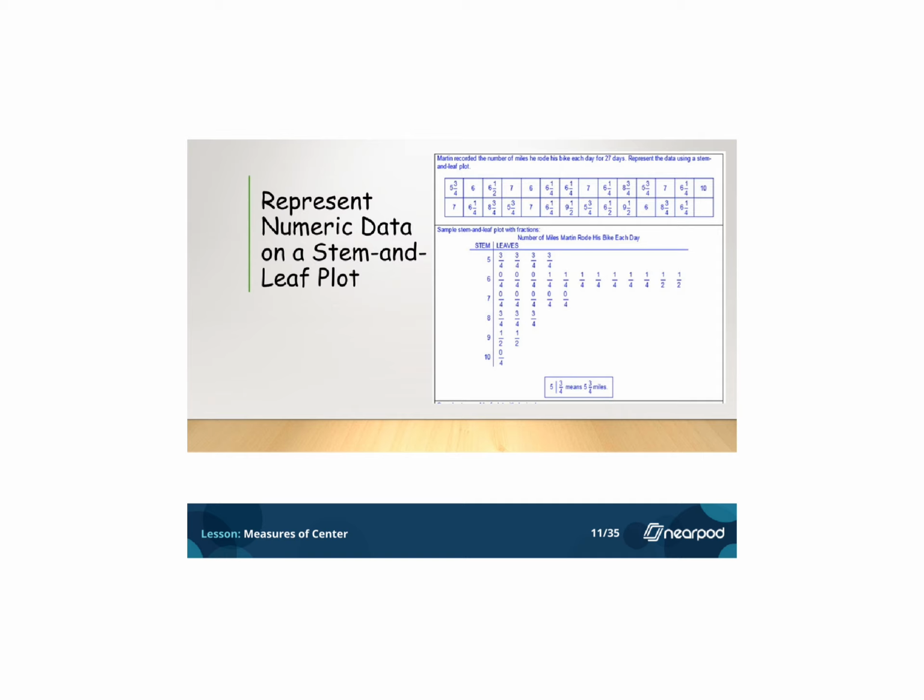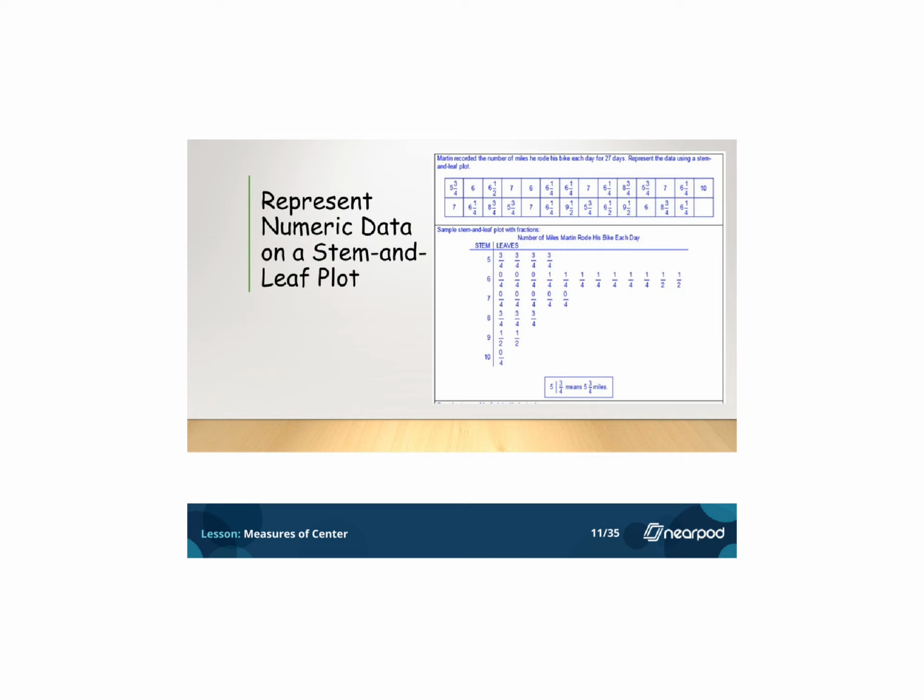If I look at the ones with the stem of 6, you're going to look at this table for the whole number of 6. There's 1 right there, 2, 3. So let's count them again. 1, 2, 3, 4, 5, 6, 7, 8, 9, 10, 11, 12. So there should be 12 numbers with leaves. There should be 12 leaves if we counted 12 numbers. 1, 2, 3, 4, 5, 6, 7, 8, 9, 10, 11, 12.